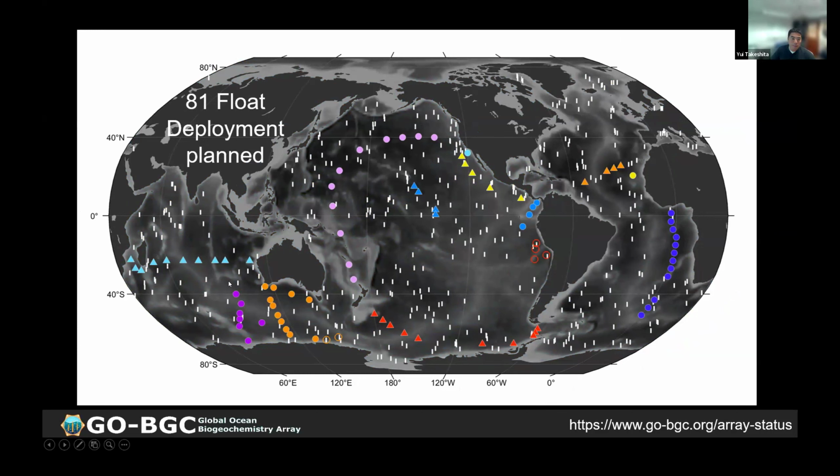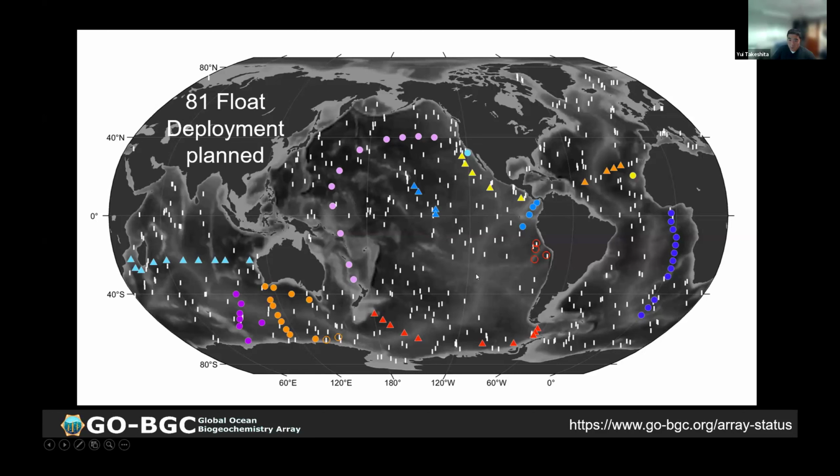deployed. So you can see we are starting to fill in the Indian Ocean pretty well. There's going to be I-8 and I-9 cruises down here. And I should mention this is a mix of SOCCOM and GO-BGC floats. And then the 813.5 line here will fill in the South Atlantic nicely. And then Kaharoa is going to do this big loop around the Pacific to try to fill in the holes.